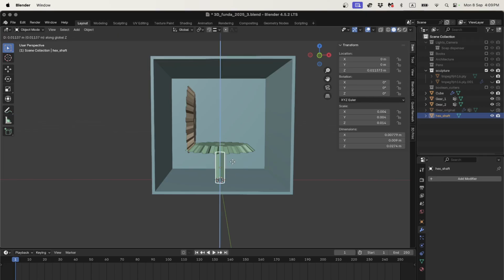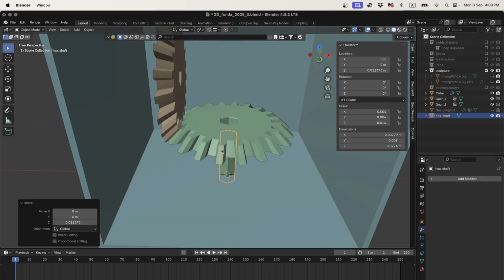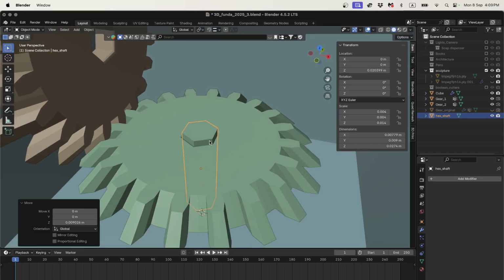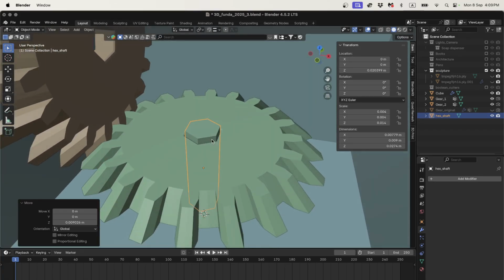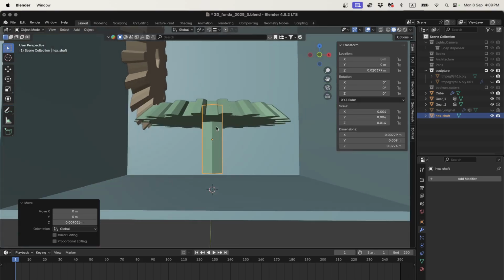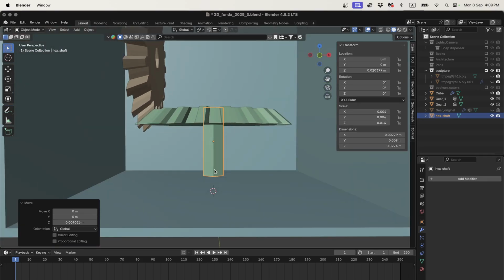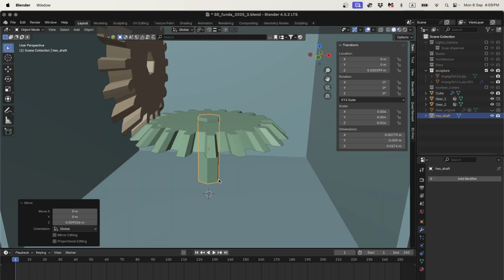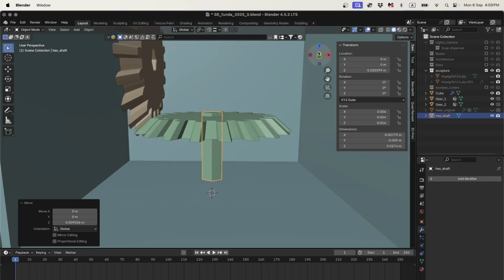If I just zoom in a bit and bring it up, our hex shaft can sit in there. And now because of this shape, if this turns, then this will turn. So what we can do is have a little round pin that goes into a hole here, so that this won't fall down and it will just spin and rotate from the base of the box.